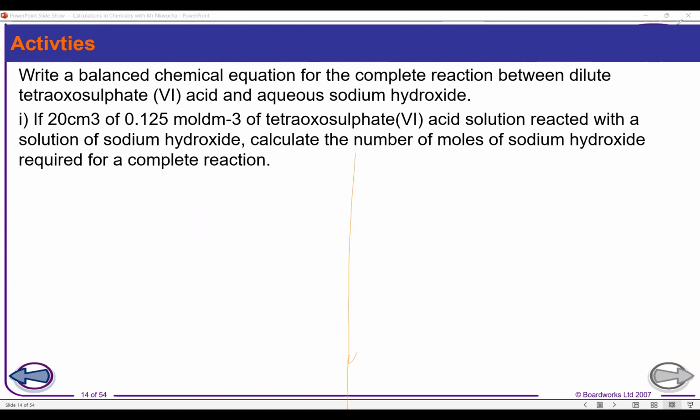Write the balanced chemical equation for the complete reaction between H2SO4 and sodium hydroxide. That is easy. I told you this is like solving more questions in practical questions. So you just write H2SO4 plus sodium hydroxide. Thank God I wrote complete. See, chemistry can be very, very funny. It's just like Na2SO4 plus water. I know it already so that I'm able to solve it. So just balance the equation, and you're fine. I think I should have 2 water too. Okay, so that's easy peasy.